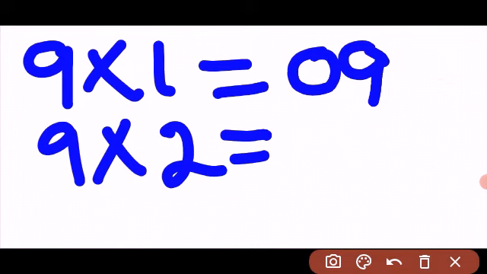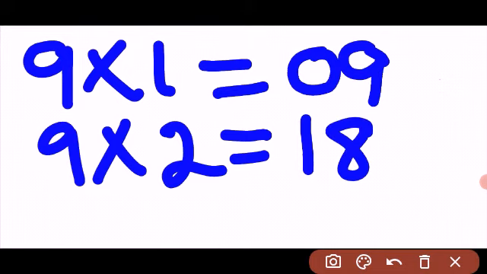So 9 times 2 is what? Now, after 0, what are you going to count when you're counting numbers? You count what? 1. Isn't it? If you're counting numbers after 0, the next number is 1. Now, if you're counting downwards after 9, what is going to be the next number? It's 9, 8, 7, 6, 5, 4, 3, 2, 1. Isn't it? So after 9 is what? 8. And that's the answer for 9 times 2. You see how easy it is?